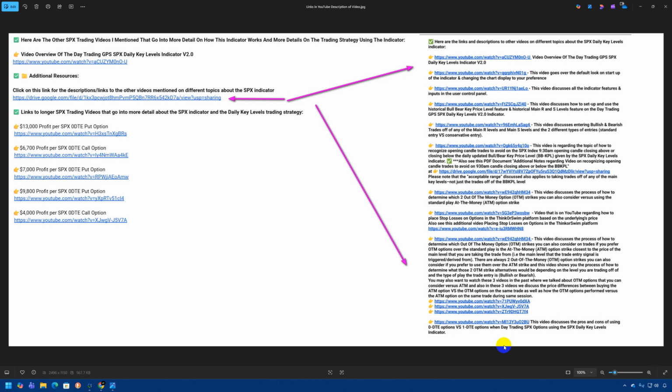So you can use 0DTE versus 1DTE. Keep in mind that in either case you are opening and closing all the positions all in the same session. That's why you would not want to use anything more than 1DTE, because then you're paying more for time value, which is unnecessary since you are opening and closing any position in the same session. You're not holding them over session to session. You're not swing trading with them. So there are some pros and cons, and in this particular video we go over the pros and cons, so that's up for you to decide if you're using this indicator, whether you prefer to use the 1DTE or 0DTE.